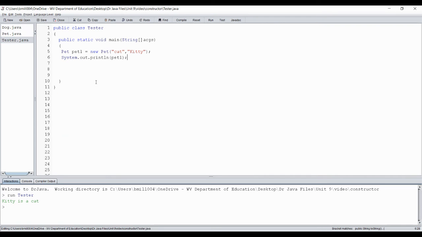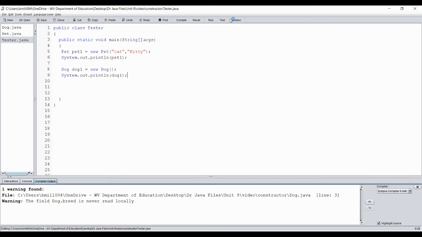But if I come over here and create a dog, there is no constructor for Dog.